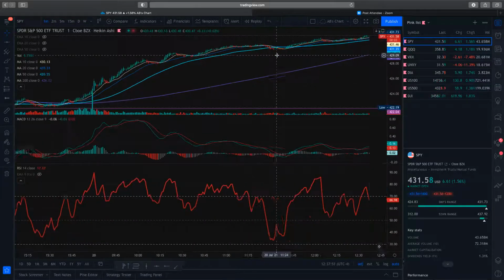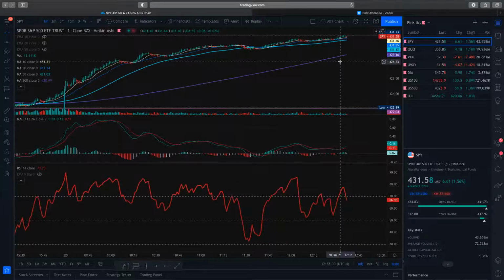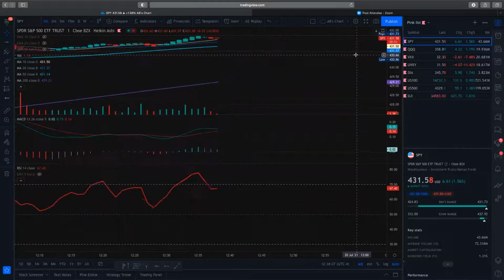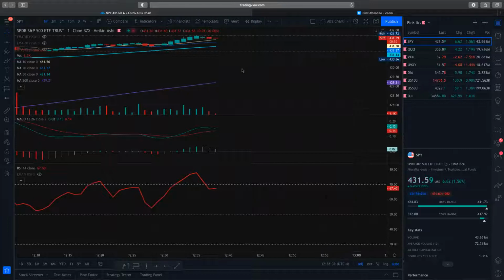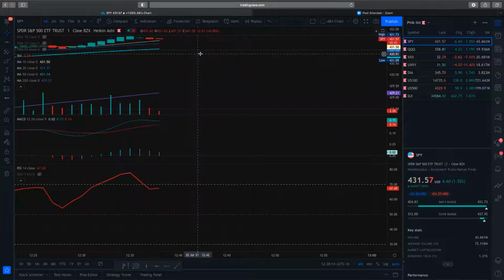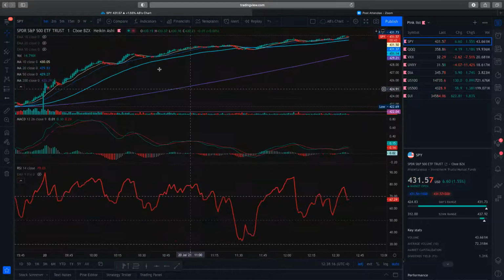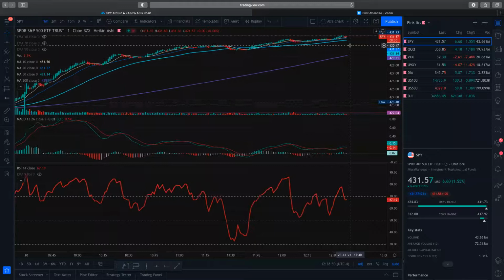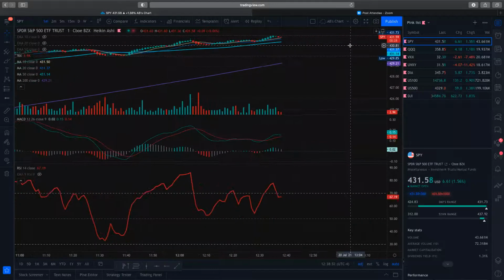Another thing I like to look at is how the moving averages are moving in relation to one another. It's kind of like putting all the pieces, all the clues together, if you will. I see a little bit of selling happening, not super strong because we're still over this 10. But look how far apart my 50 and 200 are compared to where they are now. Back earlier today, they were super far apart. They were ripping, and now they're kind of coming together. So that's my first, put your antennas up if you're a bear.